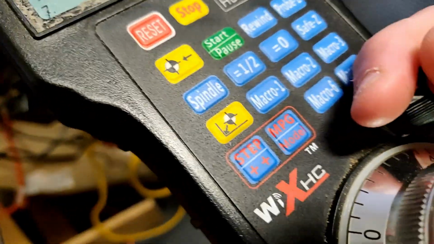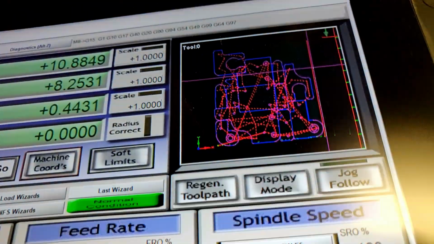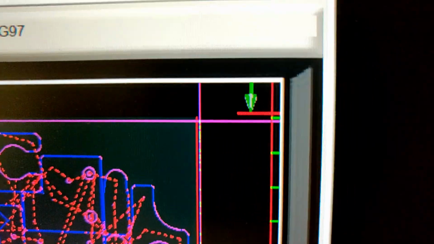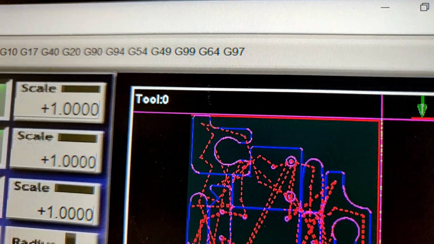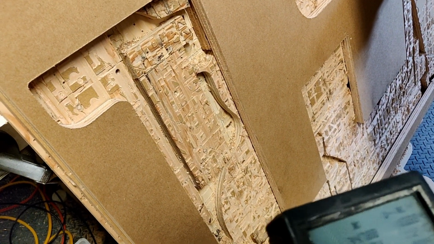And I know I'm going to be good on the Y, but I'm going to test it anyway, just to make sure. Switch this to the Y. All right, so I'm going to move this up. There's nothing around on this corner here, but over here, let's go ahead and go above that. And I'm still good on the Y-axis there, so I should be fine. So I know that my area is good using this as an origin, and my workpiece is good. So now I'm going to go around the center of the workpiece and zero my Z.